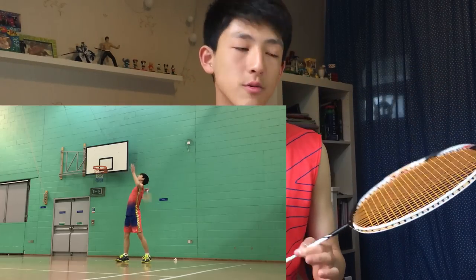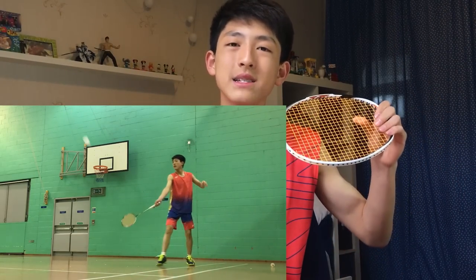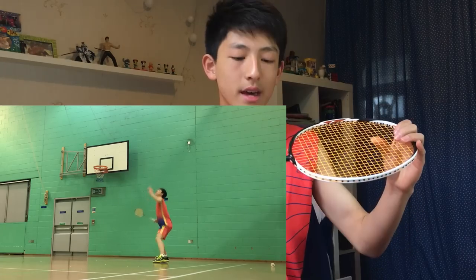It's pretty cool. I've been testing out this racket using the Arizona 50s and the Mavis 300s. When hitting feather shuttles, this racket delivers crisp and powerful shots. While hitting power shots such as clears and smashes, this racket has this whippy feeling. It seems as if the racket actually bends as you hit it. At first it's difficult to get used to, considering I was using the Duora 10 before, and the Duora 10 has more of a stiffer feeling.